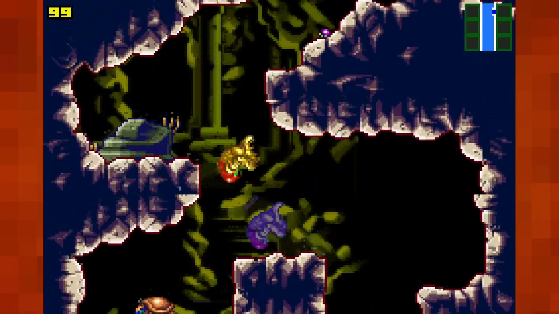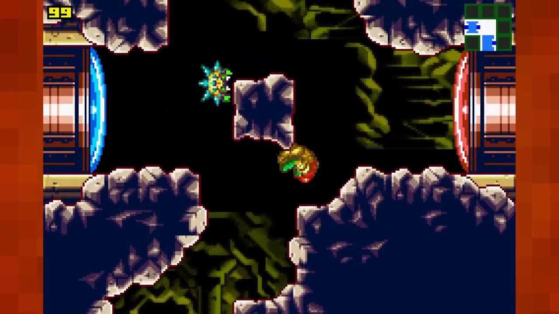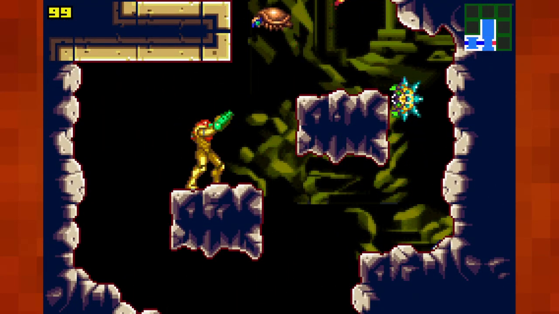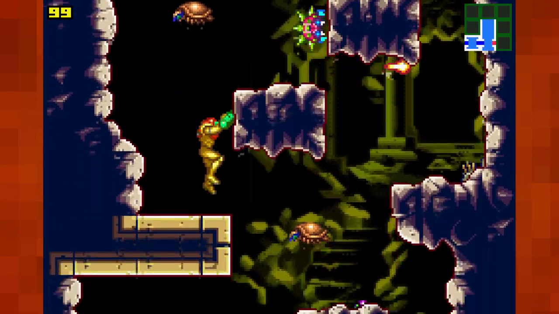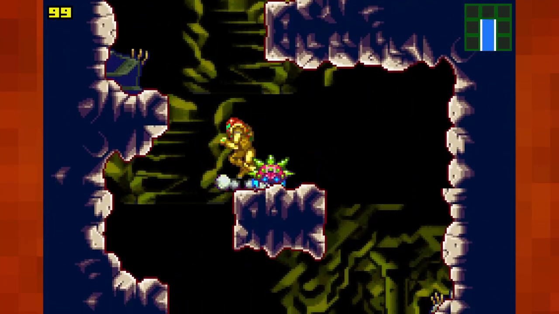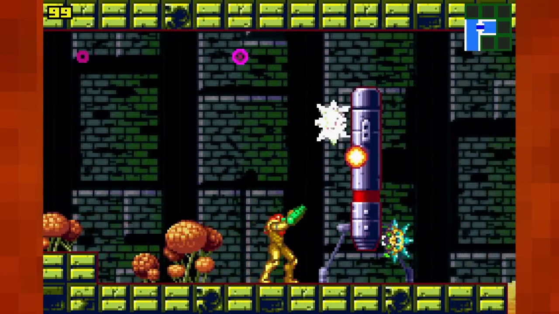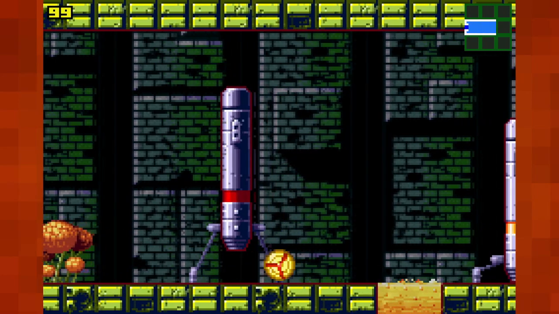I don't know, maybe there's some sort of scientific reason where they're like, yes, the otherwise docile creature that is just casually floating around, that thing can hurt you via touch. I don't know, maybe it's covered in acid. Pretty sure I need to go down first. The flora and fauna of these games has always been interesting.